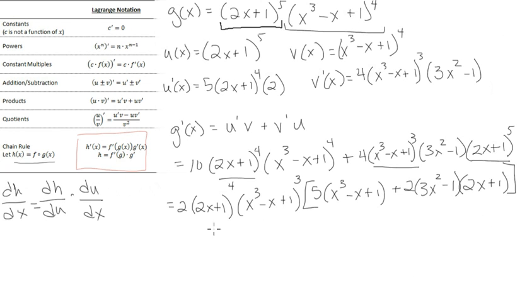Oh, so at this point, if I want to, I can actually multiply this all the way out. So I'm going to leave the first part as it is, 2x plus 1, x cubed minus x plus 1. Both of those are raised to their powers. And now I multiply this full thing out. I get 5x cubed minus, subtract that, minus 5x, distributing the 5 across, plus 5.